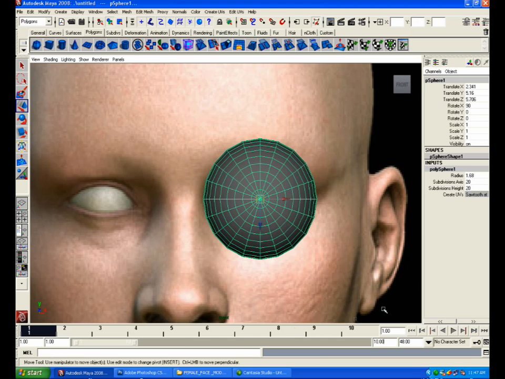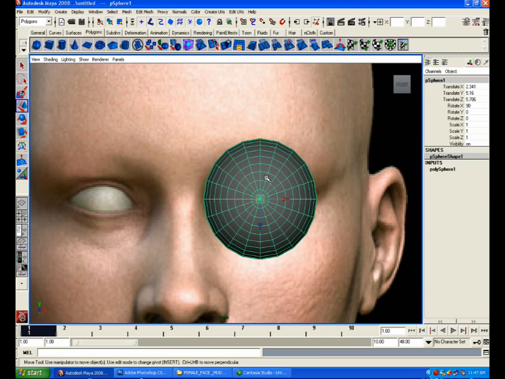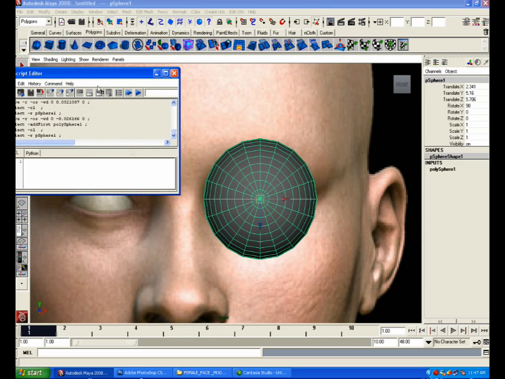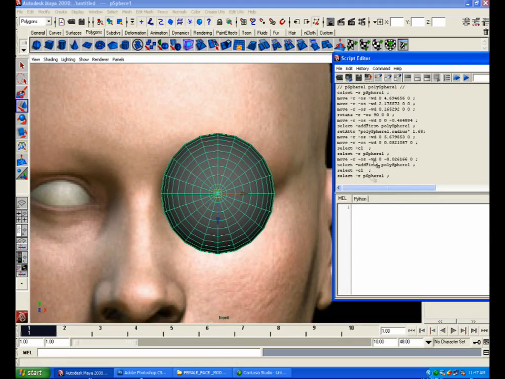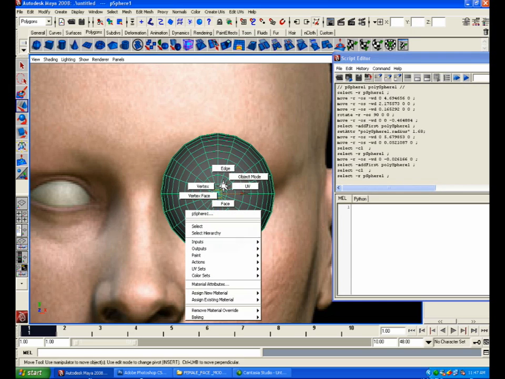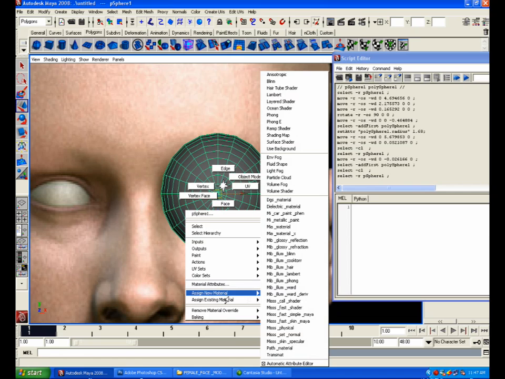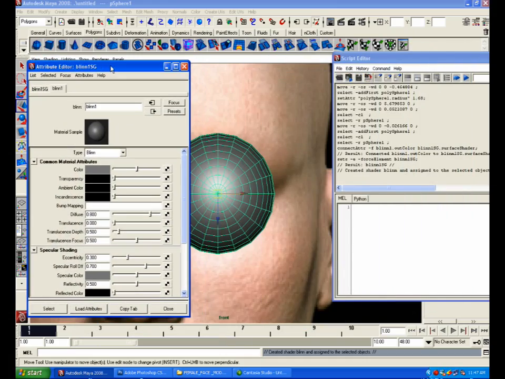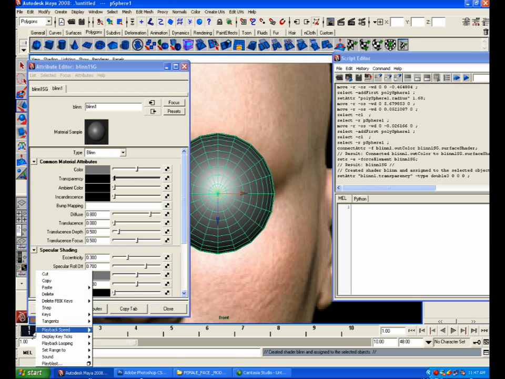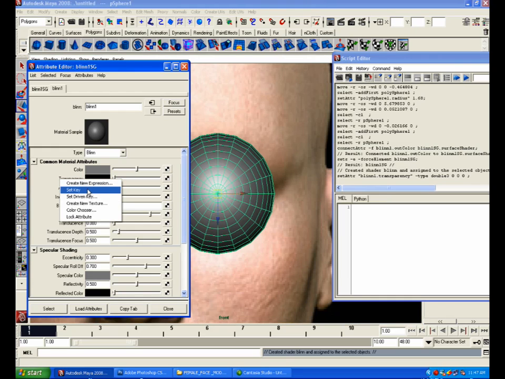We'll take 10 frames in the timeline and then click on the sphere, assign new material, blend, and we can see that a transparency attribute has been added below the color menu.